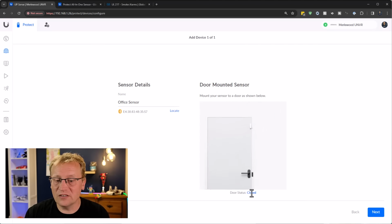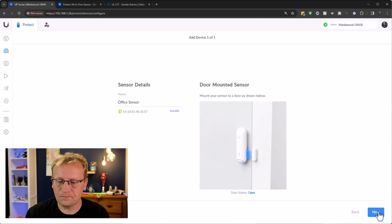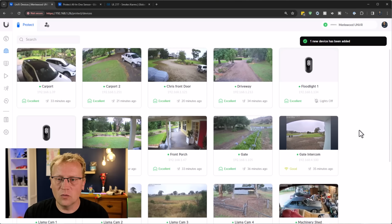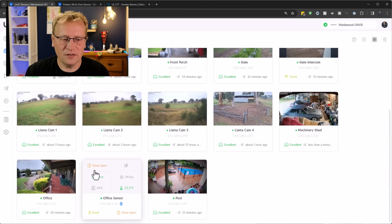So door status is now closed. So we're going to go and test it in a minute, and it should go open. And one new device has been added. So now down here, we have the office sensor. Ooh, right. Is this door open? Oh, the door is open. Sorry, the door is actually open. That was just an example before. No, it's correct. The door is open.